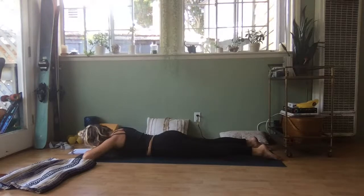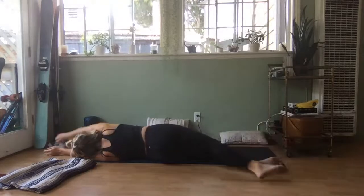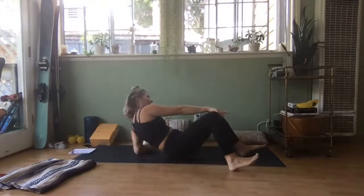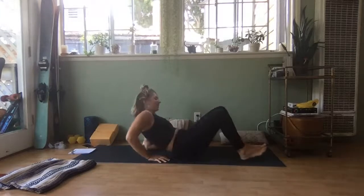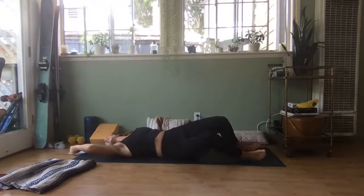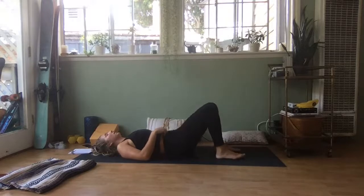On your next inhale breath, reach your arms forward and then start to roll onto your back. So you may need to adjust so that you're back on the mat, but we're rolling so that we're laying all the way on our back. Bend both of your knees and place the soles of your feet flat on the mat. And your feet should be about hips width distance apart.